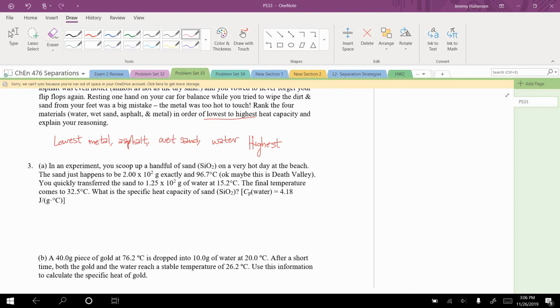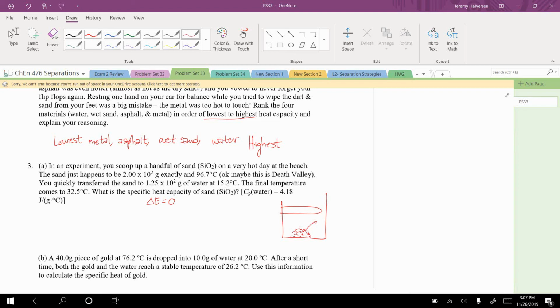All right, so what is the fundamental concept here? The fundamental concept is the first law of thermodynamics. What does the first law of thermodynamics say? It says that the total energy of the universe cannot change. Total change in energy of the universe has to be 0. So I take this hot sand and draw a little picture. I got my water. I take this hot sand and I dump the hot sand. This is my sand that I dumped in the water. Well, what's going to happen when you put hot sand in cold water? The heat is going to leave the sand and enter the water. So the sand is going to get colder, the water is going to get hotter. But where does the heat from the sand go? Into the water.